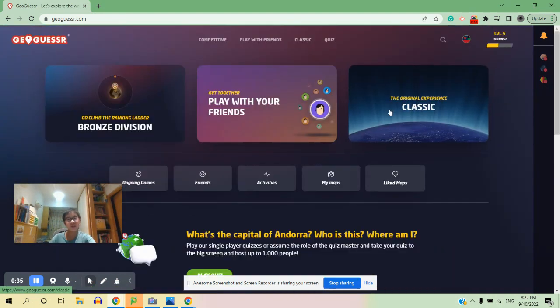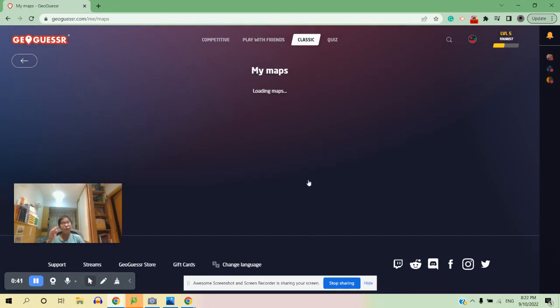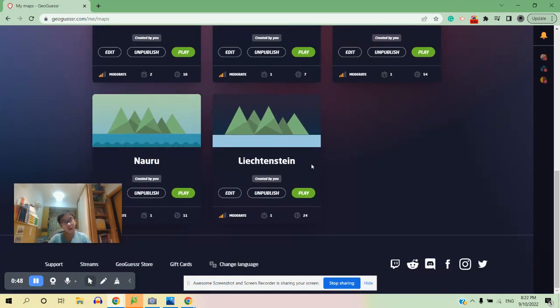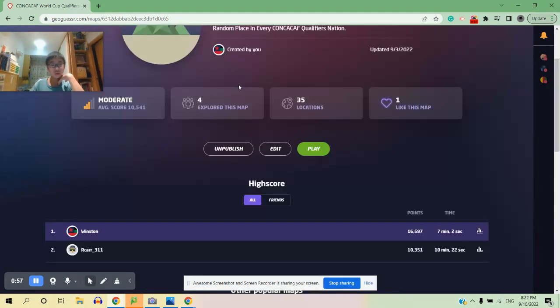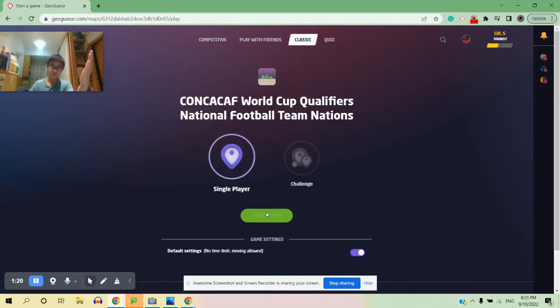So I made a lot of maps, and today we're going to be playing my maps. I have done a lot of football maps, but it's really countries, not that much related to football, but mainly countries, and I've also done two country flags. So let me tell you how these work. Basically, CONCACAF World Cup qualifiers, right? Basically a random place in every CONCACAF nation, from a random spot in Anguilla to the USA, it could be anywhere. So all of these are country related. There isn't a topic, but it's really continent based. And then the two, Nauru and Liechtenstein, would be other based.